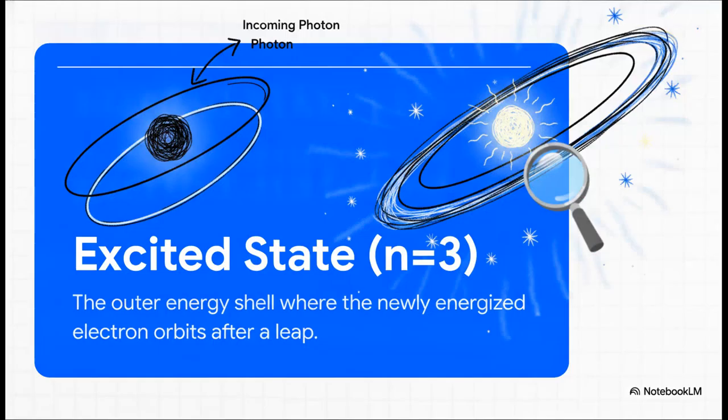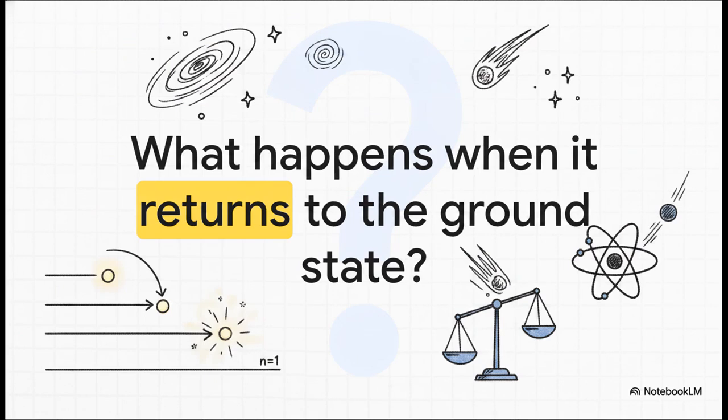Now, what's super interesting about this new outer shell, this excited state, is that it mathematically represents the exact sum of the original ground state, plus that specific incoming photon's energy. Basically, the electron is now carrying the phantom of that photon around inside it. It's absolutely buzzing with this borrowed power, orbiting at a much, much greater distance from the nucleus. But, as we know, nature absolutely loves balance. You just can't keep borrowed power forever, right? Since this excited state out at n=3 is strictly temporary, well, what goes up must eventually come down.